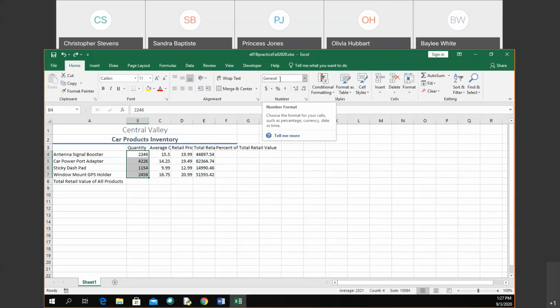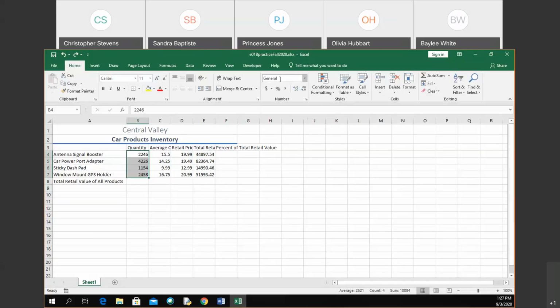Notice again, anytime you enter something, it begins off as general because you're telling Excel to pretty much figure out what type it should be. I type numbers in, so you should understand that it's a number. If I type text in, you should understand that it's text, and therefore allow certain functions and formulas to be done on them.